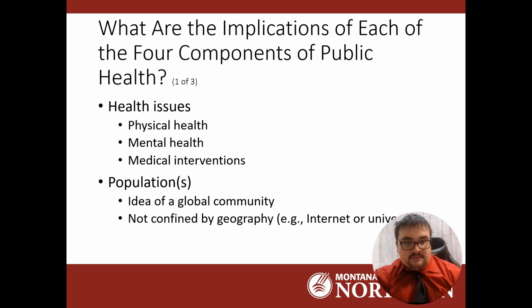The next is populations. Typically the traditional definition was defined by geography, so cities, states, or countries. Now in our current definition, we think of populations as part of a global community because health issues are not confined to one place. With global interconnectedness, we also have global health issues such as pandemics like COVID and climate change, which affect populations worldwide. Even something like internet connectivity allows us to interact across borders, impacting social, mental, and public health.